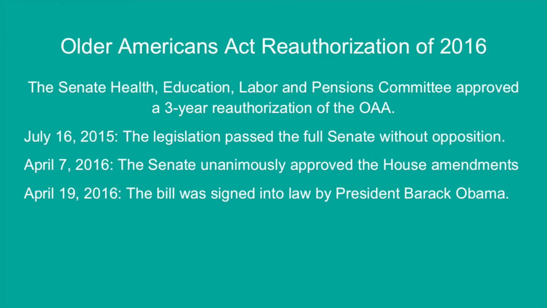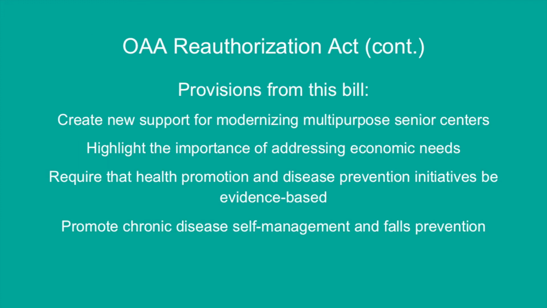Then in 2016, the Older Americans Act was reauthorized. It was completely approved at the House and passed by the Senate, and then was signed into law by President Barack Obama. The main purpose behind the reauthorization was to create new support for modernizing multipurpose senior centers, and also to address economic needs. It also required that health promotion and disease prevention initiatives be evidence-based. It also promoted chronic disease self-management and fall prevention.